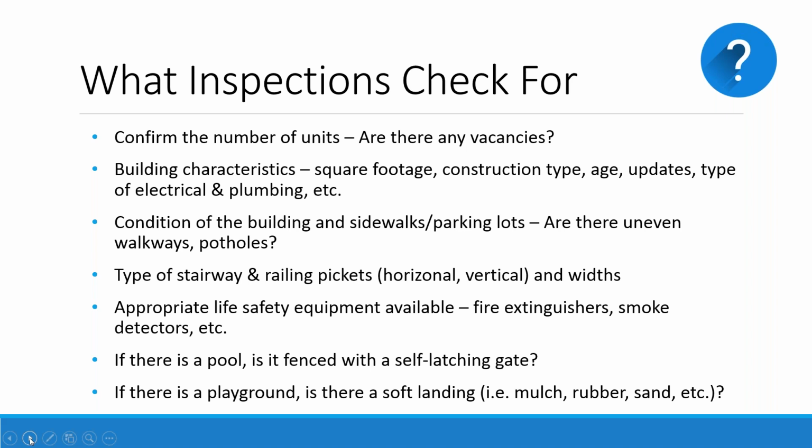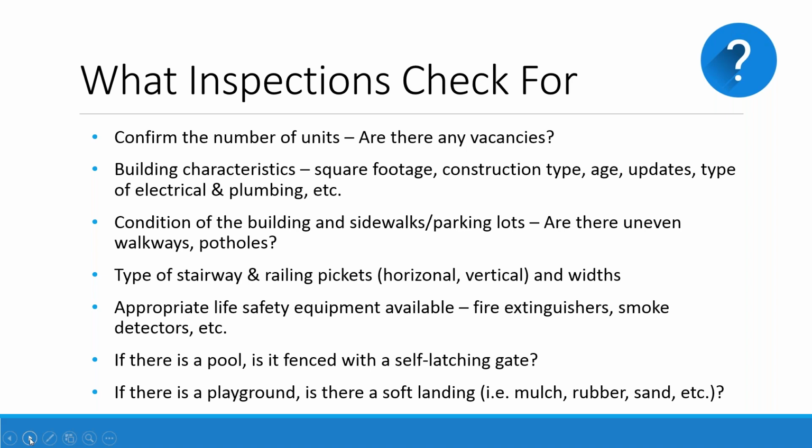And then if there's a pool, is it fenced with a self-latching gate? If the pool is not fenced and doesn't have a self-latching gate, then I'm not going to be able to help. I do know some older complexes, and I've seen it on the community association condo side as well, where people's patios back up to the pool, and their patio itself might be enclosed, but the pool itself is not fenced. That unfortunately won't work for us because it's not enough of a barrier to keep a small child from accidentally going into the pool and not knowing how to swim. So that's why we're looking for the pool to be completely fenced with a self-latching gate.